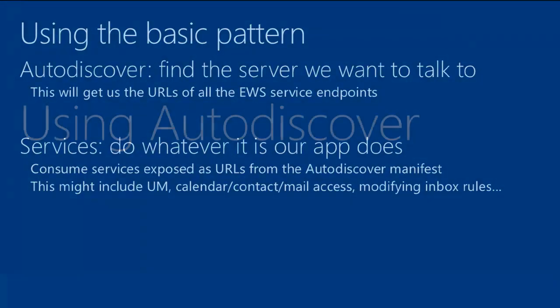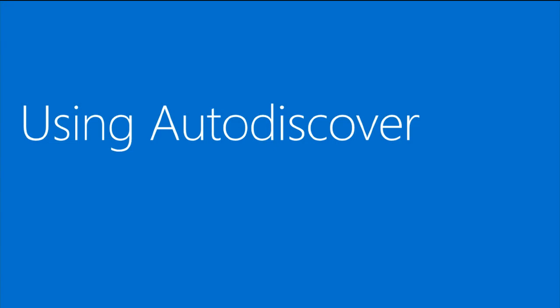Notice what I'm not talking about here is all the plumbing and all the GUI stuff that makes your application look and behave the way that it does. Okay? You're going to do that in whatever way makes the most sense for your app, depending on the form factor, depending on the intended audience, depending on the types of devices you support. So I'm going to make a few comments about that as we walk through the sample, but that's not something that I can teach you about in the amount of time that we have here. One thing I can teach you about, though, is AutoDiscover. So let's talk about that a bit.